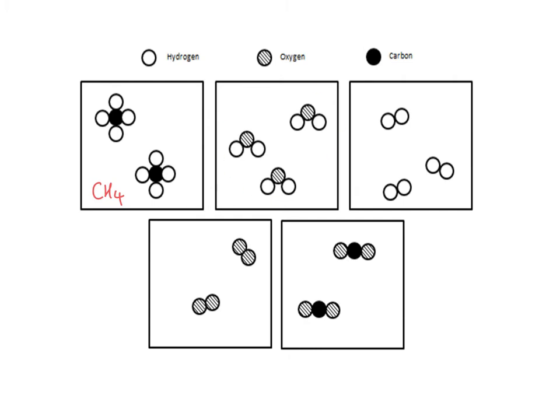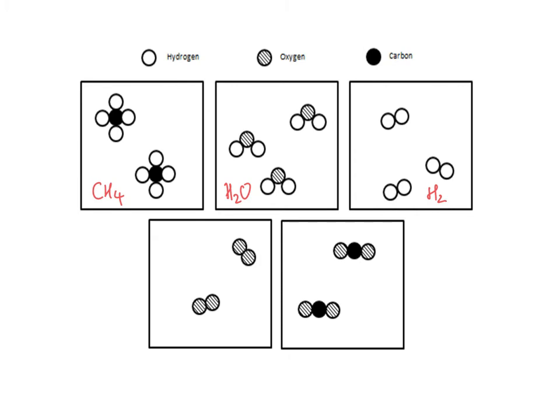If we look at the next one here, we've got 3 of the same molecule. If we just focus on one of them, we've got 1 oxygen atom, and attached to that are 2 hydrogen atoms. So the formula for this would be H2O. Okay, so 2 hydrogens, 1 oxygen. If we look at the next one, we've got 3 of the same molecule. Each molecule has 2 hydrogen atoms. So that is the representation of the formula H2.